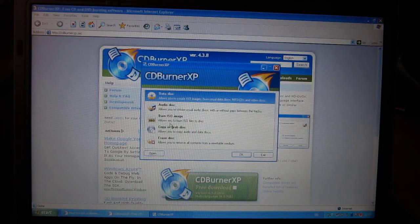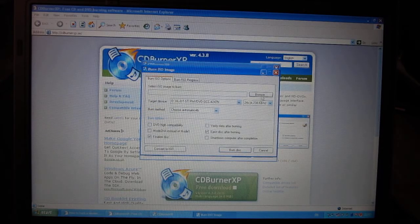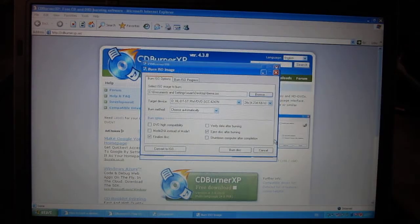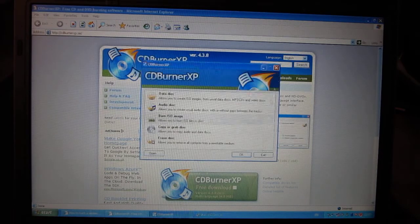The option that you need to choose is Burn ISO Image, and we choose OK. And then we click on the Browse button to choose the file that we're going to burn. I know that I've got it on my desktop, so I click on the desktop, and there's the file, and we choose Open. Then we get ourselves a blank CD, we put it into the drive, and we click on Burn Disk. After this, you've got one more message to say that it's successfully completed, and then we will have the CD that we're going to use ready for use.